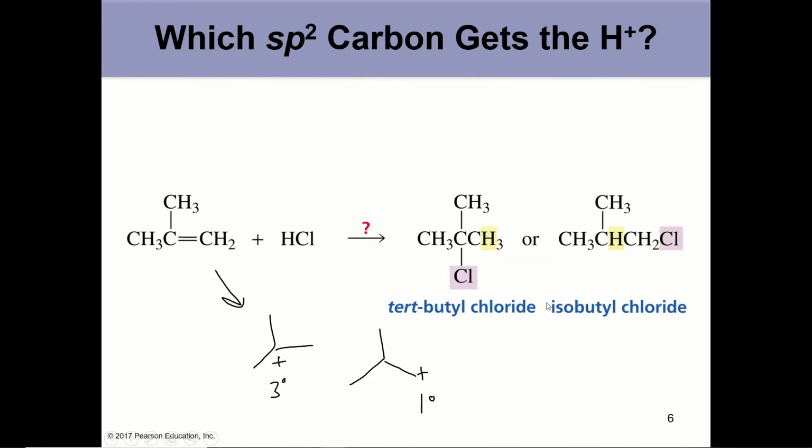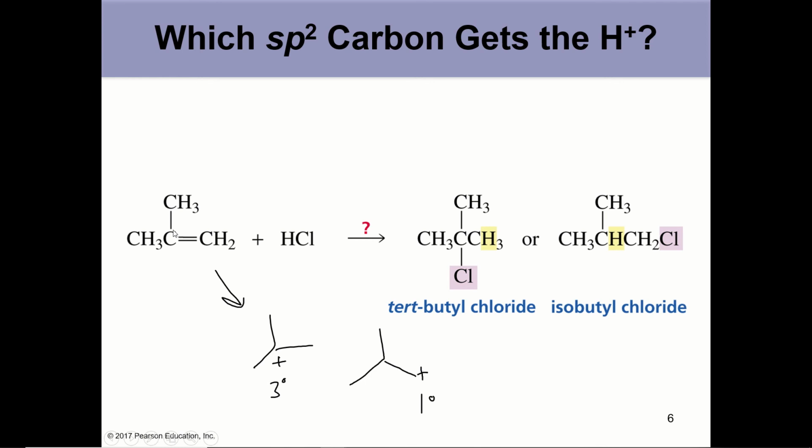Okay, which sp2 carbon gets the hydrogen? This is actually going to matter, just as I mentioned. So we have to rank. When we do the first step of the reaction, it forms what we call a carbocation intermediate. And it turns out that some carbocation intermediates are better than others. The more carbon to carbon bonds from the positive carbon, the more stable the intermediate and the better the cation. So a tertiary cation is better than a primary cation.